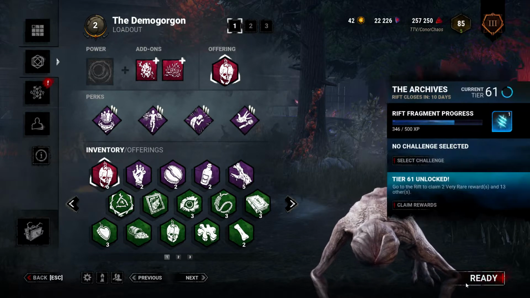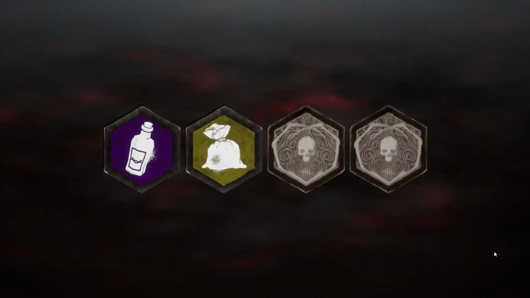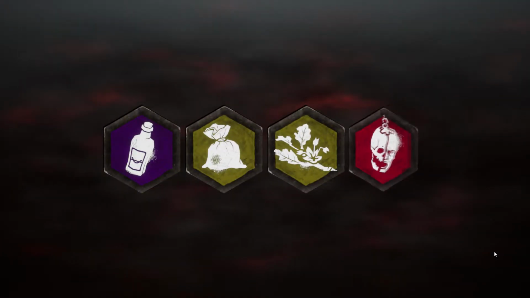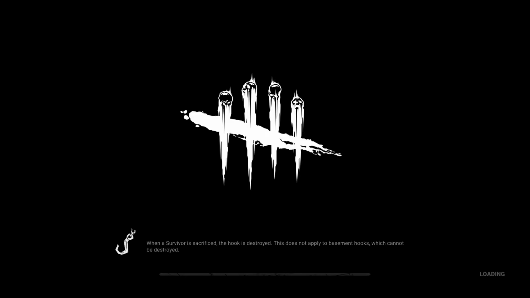I'm also using Franklin's because I hate flashlights, even though they're not as strong as they used to be. And we'll go with an Ebony Memento Mori. So, I have had success with this build, and I think it's pretty easy to see why, or you will be able to see why from this game.